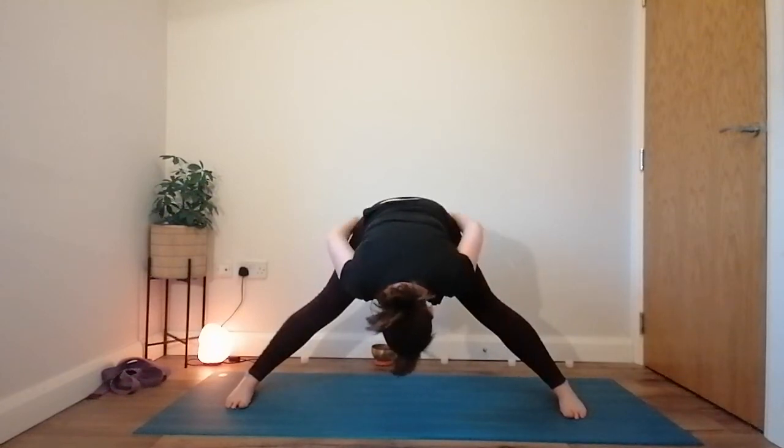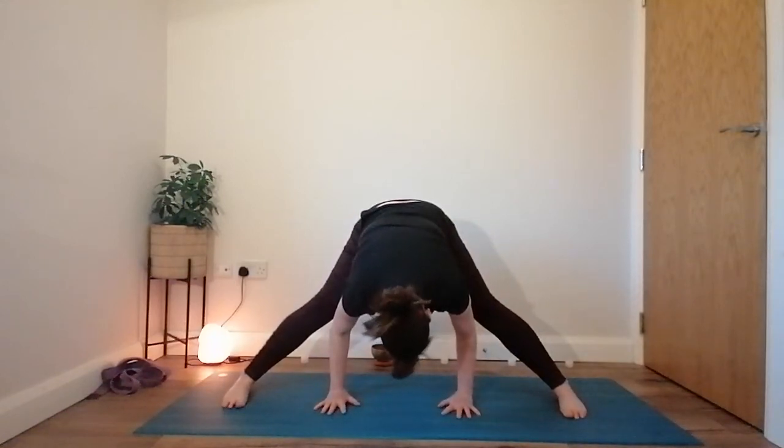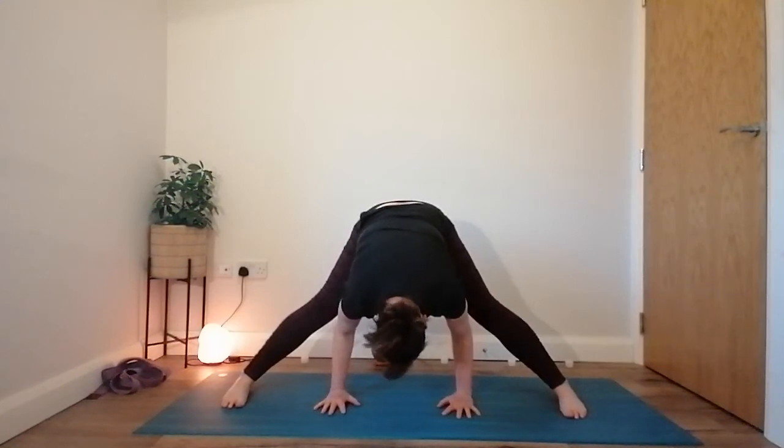And really good stretch for the muscles of the bum as well, which they're all obviously very well connected, and if one's tight, usually the others are tight as well. So the elbows bend. If there's a bend in the elbows, they bend backwards, keeping the elbows over the wrists and in line with the shoulders.